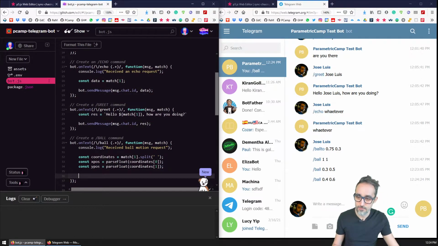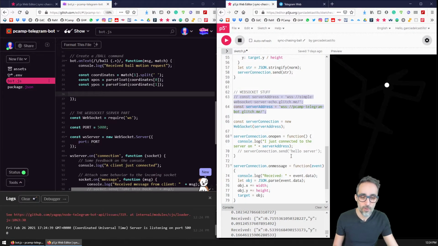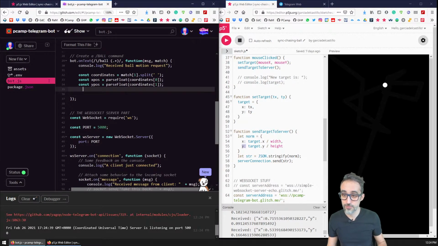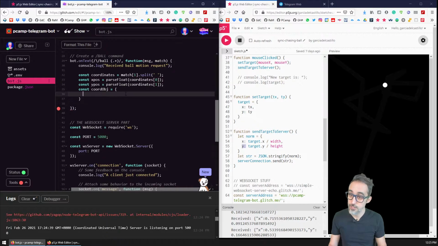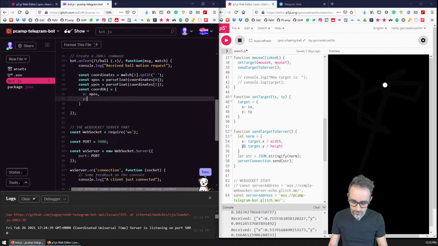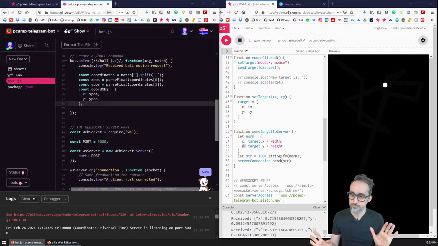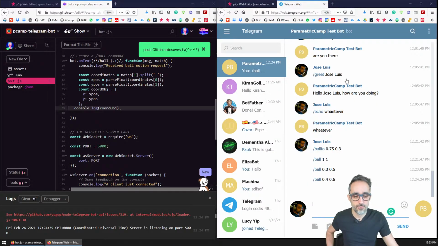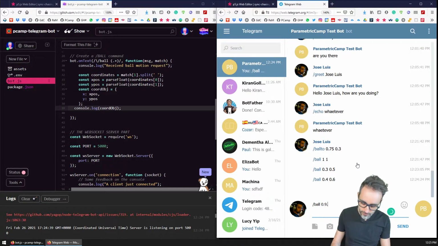And then what I would like to do is create an object. Remember that when we were working with coordinates, we created JSON objects with X and Y coordinates, and that's what we use to exchange information between the clients. So I'm going to create a new variable called coordinate object, which is going to be a JSON object. I'm going to open curly brackets. X is going to be the x position. The Y value is going to be the y position that I just computed, and that's it. And then once we have that, which I'm still going to console log just for the sake of verifying that this is working well, I'm going to type another one, ball 0.9, 0.7.